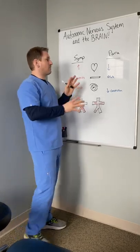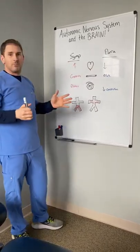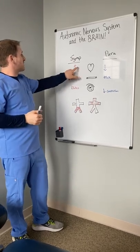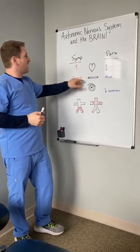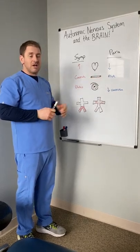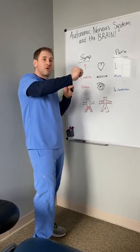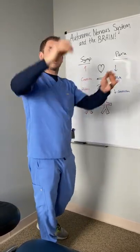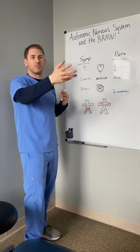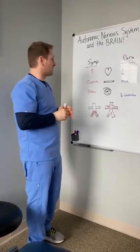It uses this balance of the sympathetics and parasympathetics to pump that blood, because one system increases heart rate and constricts blood vessels, and the other slows down the heart and dilates blood vessels. If I want to push blood along in my blood vessels, I have to squeeze one part and dilate another part. I may have to do that continuously to get blood somewhere, but I definitely need the ability to constrict and dilate, and I need a balance between the two.